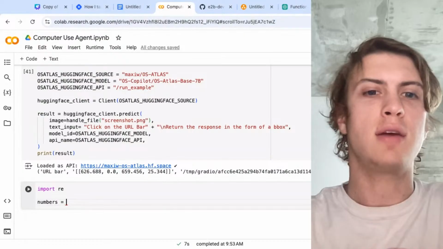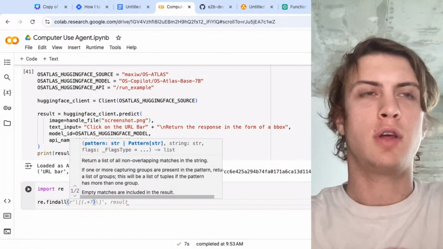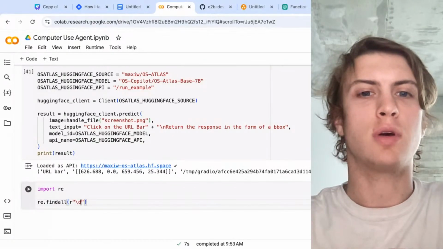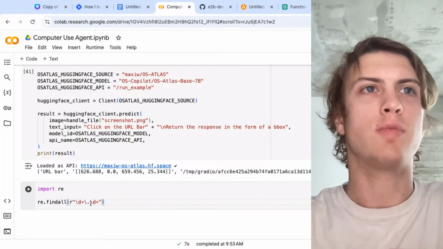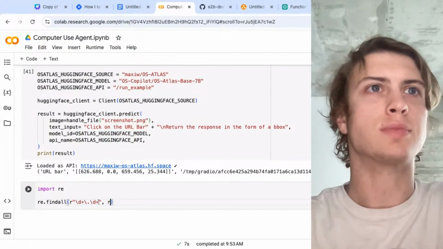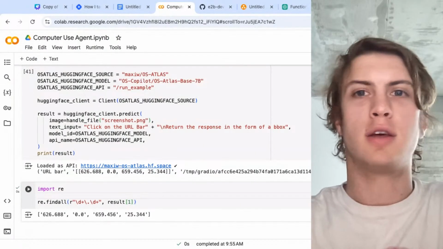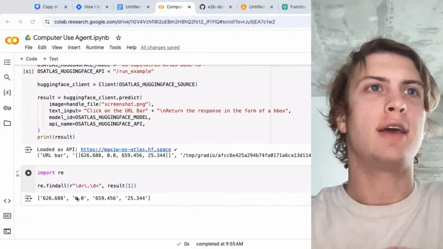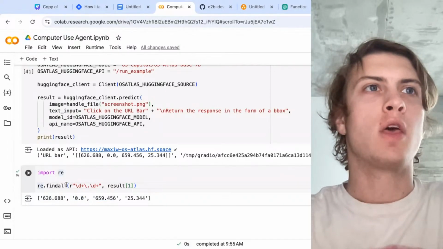So the way that I'm parsing that is I'm going to use regular expression findall, and I'm putting in an expression for a decimal, followed by a period, followed by any number of digits, followed by a period, followed by any other number of digits. I'm passing in this item from the result. Okay. And notice that this is now actually a Python list here.